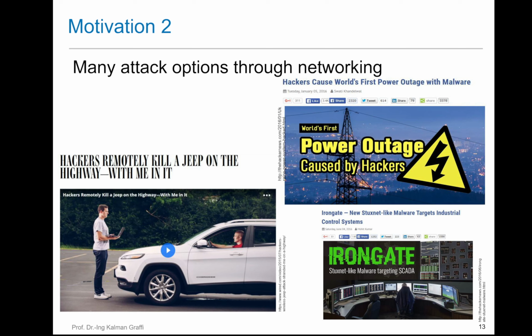I mean, there are so many application fields where security plays a role, such as critical infrastructure, power, industrial control systems, or public administration, the Gemeinden, that are frequently attacked, and their machines are encrypted, and then ransom is asked for. So there are many attacks that happen through networking, and some of the very critical infrastructures, such as nuclear power plants, also require that essential machines are not connected to the internet, and don't have any network connection.